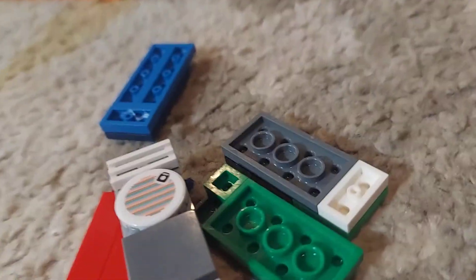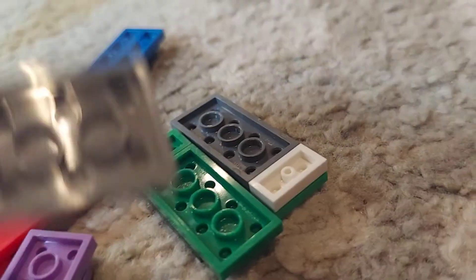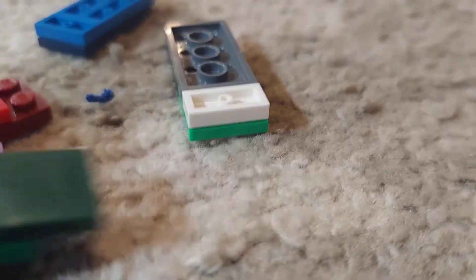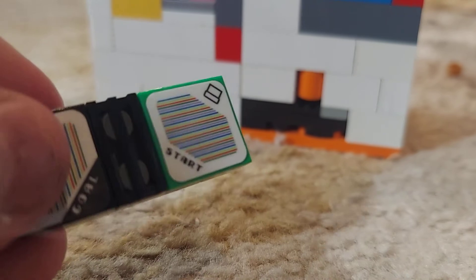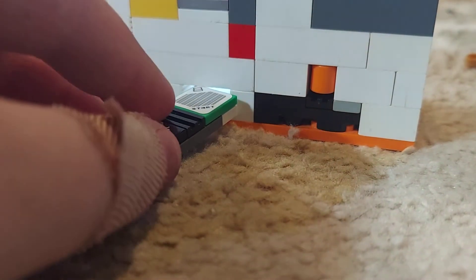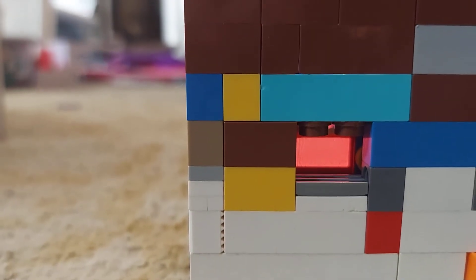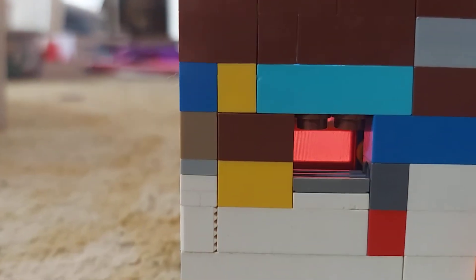Here are the other cards I have. For the super mushroom green it'll show grass. Here is one of the other cards I wanted to show you — this one has the start course tile on it. We can put this in and we get a 60-second timer and it also plays Mario-themed music. It's pretty cool.